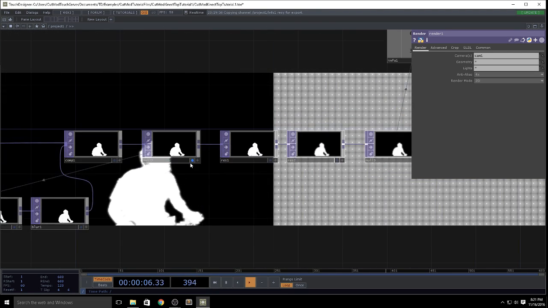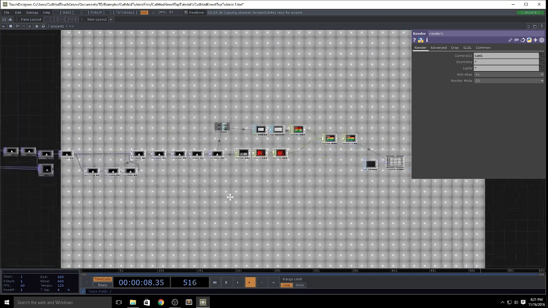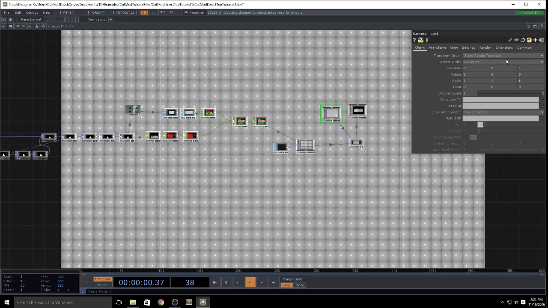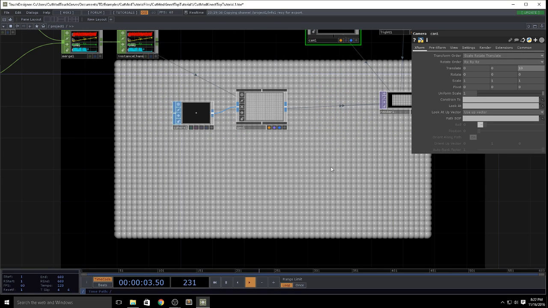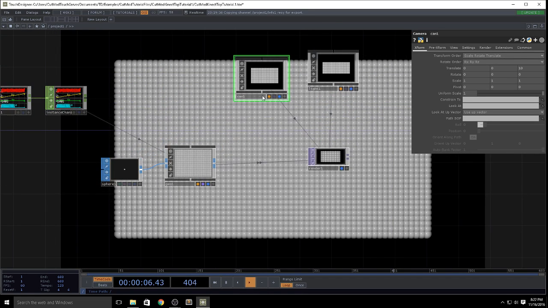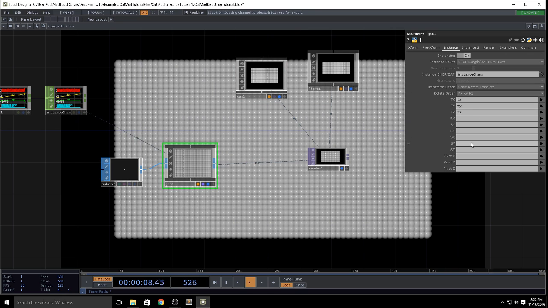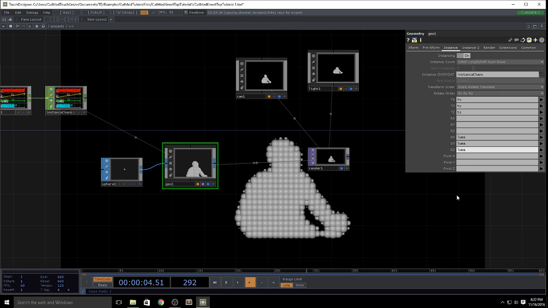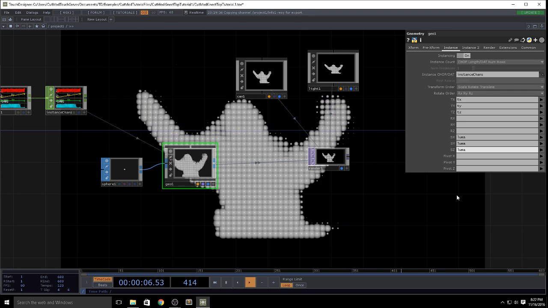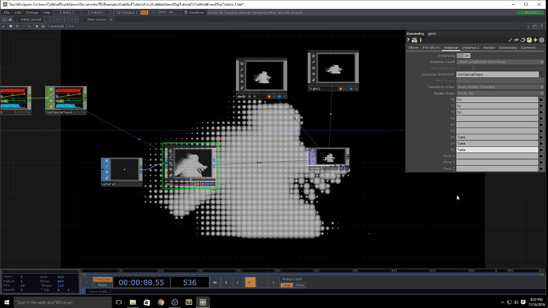While we're at it, let's stop looking at me. Okay, that's still pretty boring though, right? So in our geo we can map Luma to our scale. Now we have a nice 3D halftone effect.